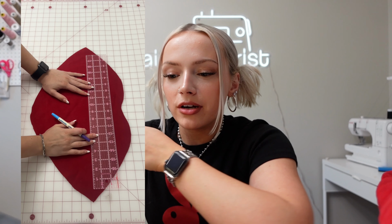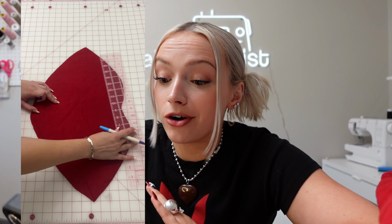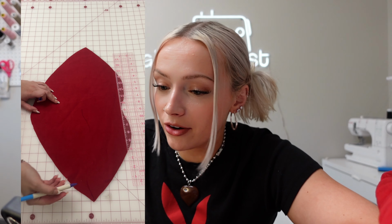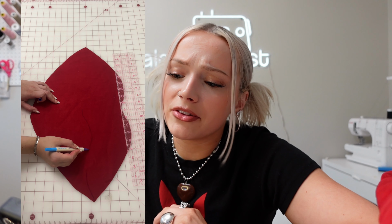And then I still had to freehand the middle lip part. I'm using a water soluble marker and you definitely want to use that so the marks come out. If you use a pencil or something, the marks are not gonna be able to come out. So I would not recommend that at all. But these pens are only a couple dollars and they're one of the best things you can have if you sew. So there I am just sketching it out carefully. And also the good thing about these pens is if you make a mistake, you can just use the water part and redo it. Kind of erases it. You only need the middle lip mark on one side.